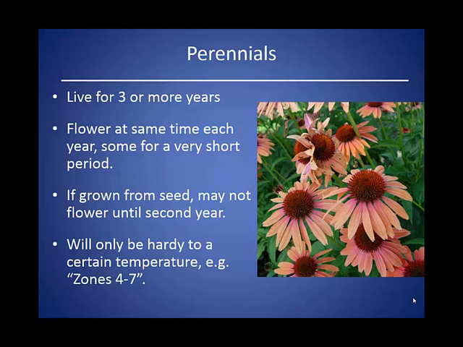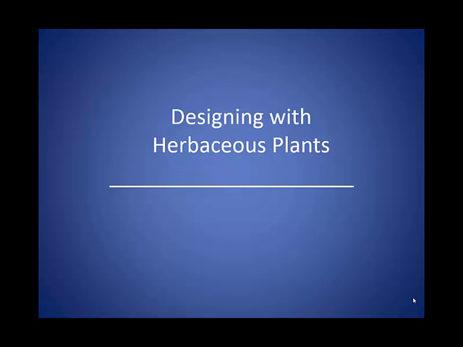And then perennials, we also assign a zone to them. Just like I mentioned, they're not all hardy everywhere, so they're only perennial in certain parts of the country. So that zone will tell you whether they grow as perennials there. Any questions about the life cycles as we're talking about plants? Like I said, you'll get much more detail on this in your plant science class.